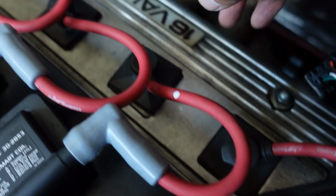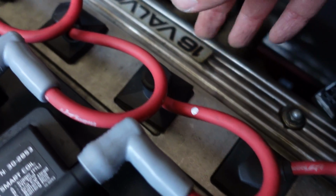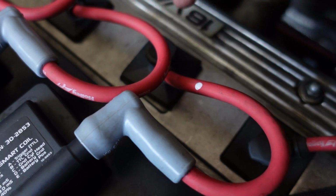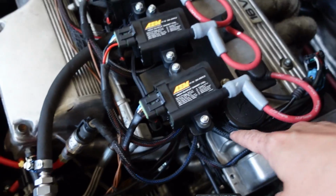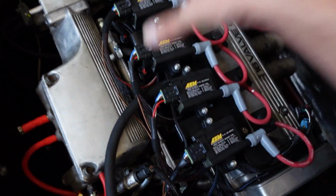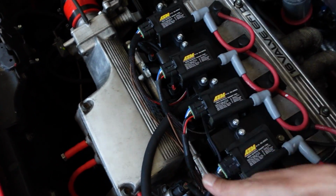You could weld stuff on, but then you deform the valve cover and then you have a leak on the gasket, or if you try to drill holes, then you're gonna have a leak maybe through those holes, through the threads, whatever. So this is a much simpler, much more elegant solution. There's just four little bolts on the whole bracket. You unbolt them, 10 millimeter bolts, and this whole thing comes off. Super easy, super simple if you wanna do something with the wires or whatever.